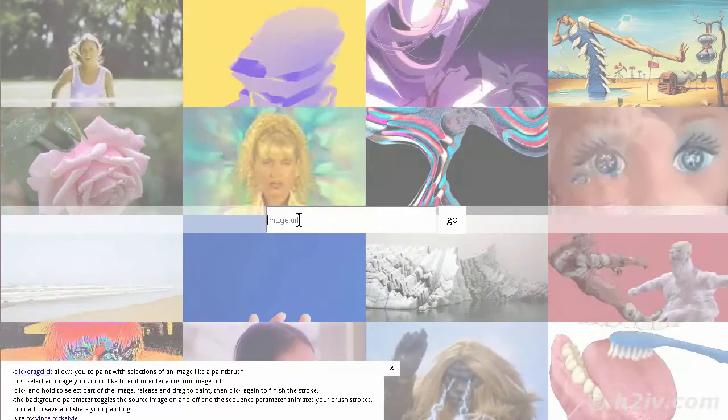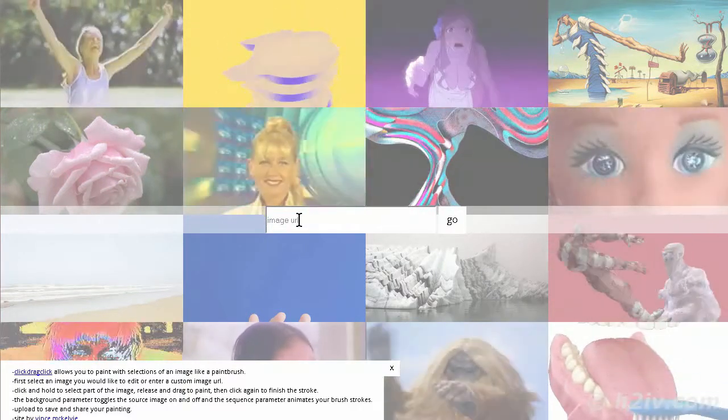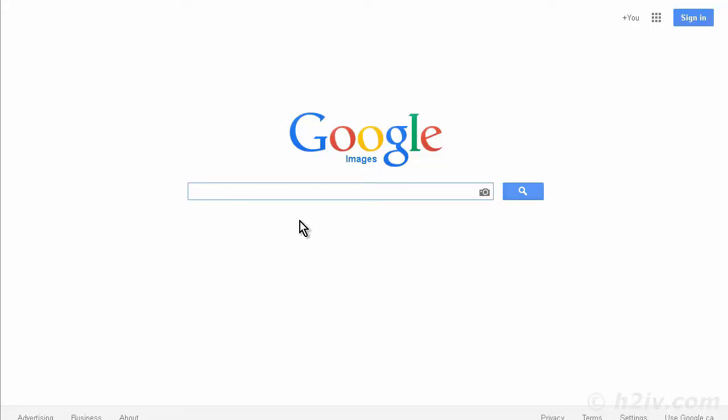All you have to do is put the image URL in here. So of course the image is going to have to be uploaded. So as an example, I'm going to take one from Google Images here. Okay, and then search on whatever type of image you want to use here. So I'm going to say Bart Simpson.